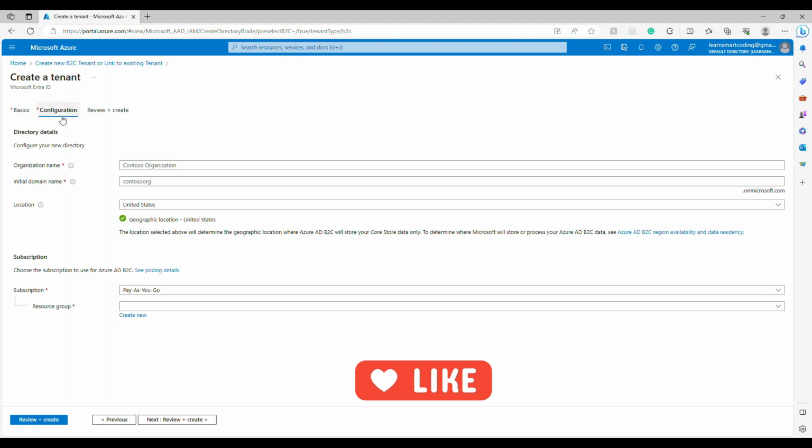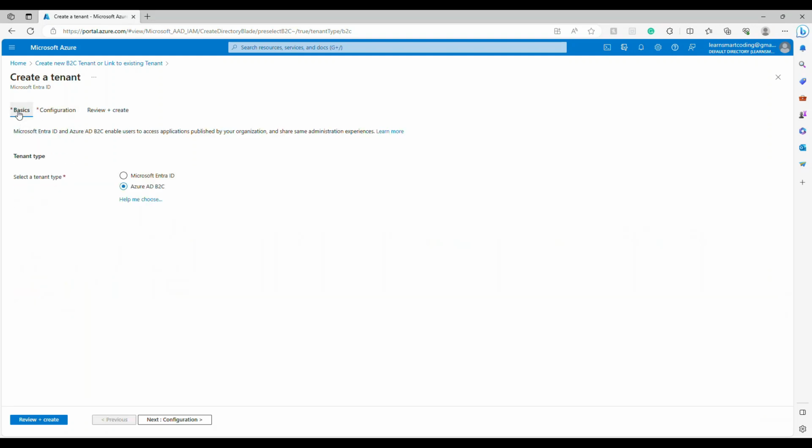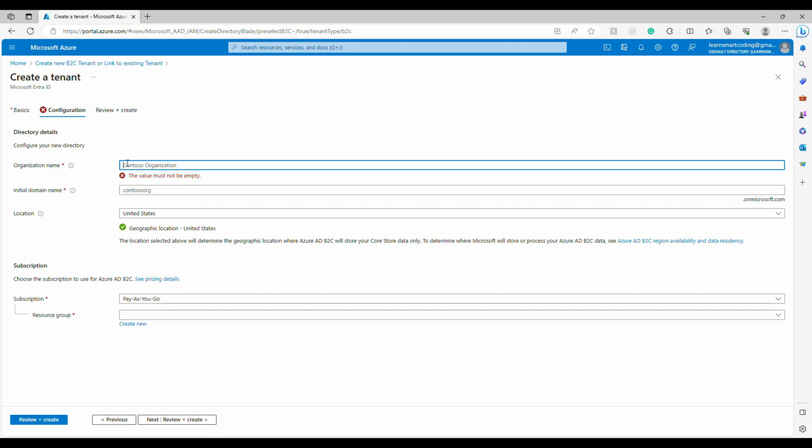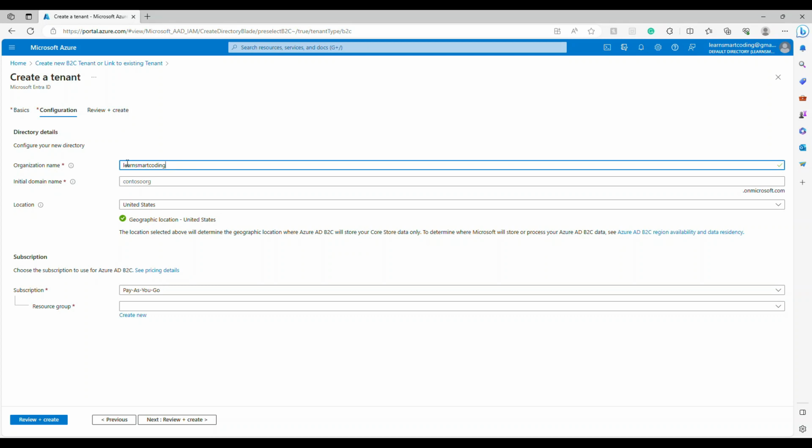So click on new, and this is the place where you need to fill in the information to create a new directory. Under the organization name, provide a meaningful name that will be shown as your organization when the user is trying to log in. So it has to be a meaningful name. I can provide something here, and as we type, it will tell you whether it is available or not. It has to be unique, and you can see a check mark on the right side. Yes, this is the place.